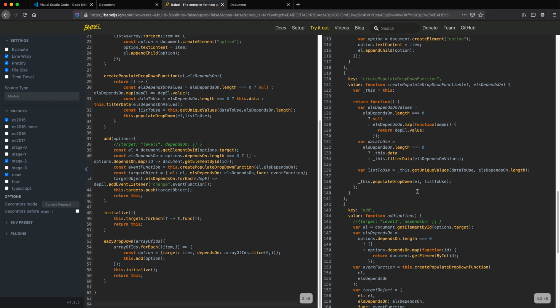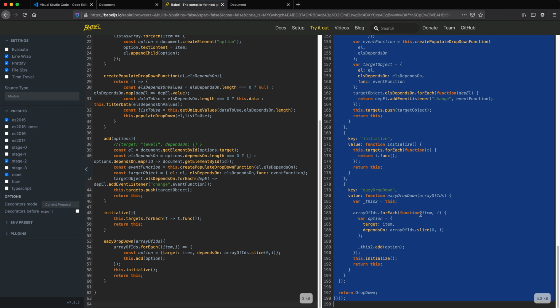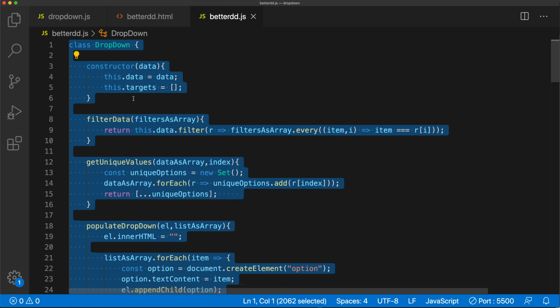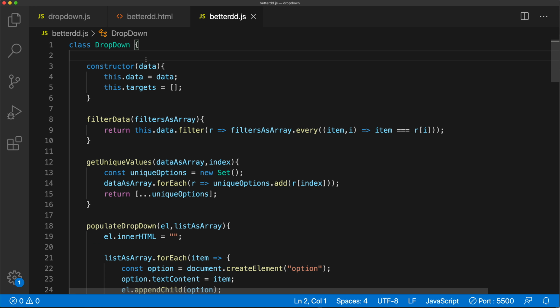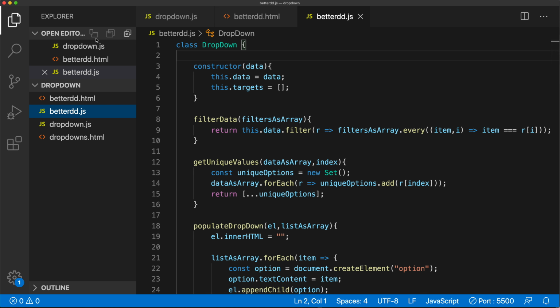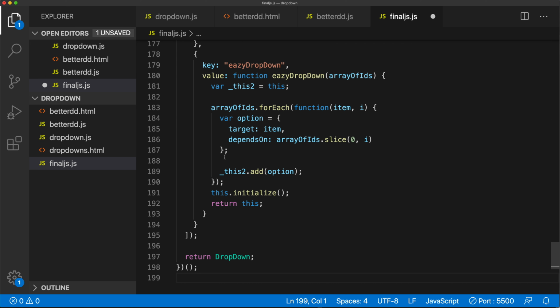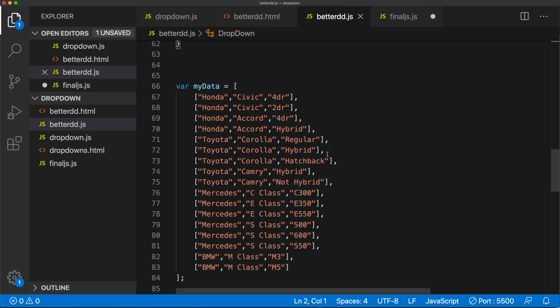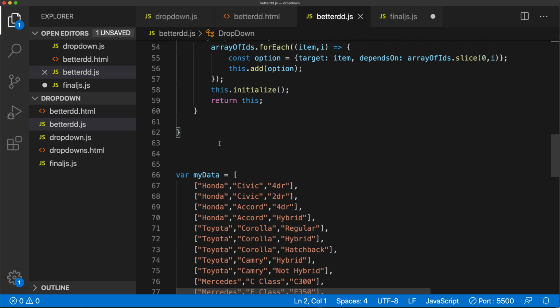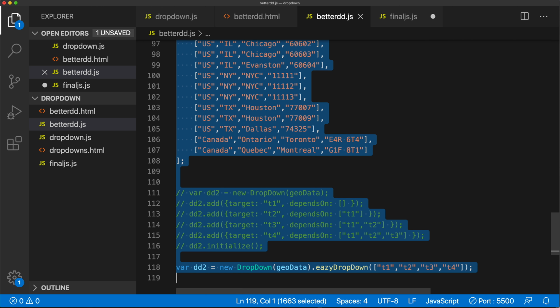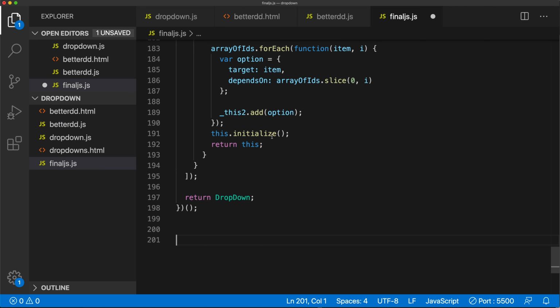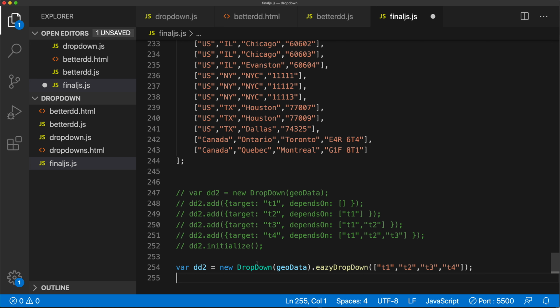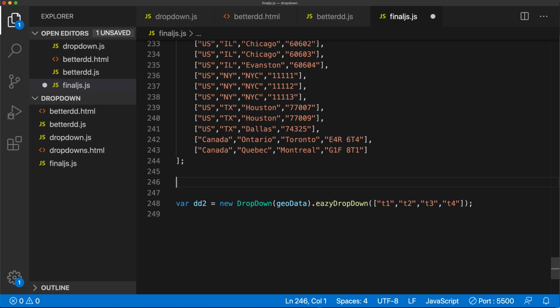So I should be able to now just grab all of that, copy it, and not to mess around with what I did here, let me create another JavaScript file here and just paste it in here. So that will be all of that we did on top. And then to run the bottom part, I'll just copy this, go back and paste in here, remove these.